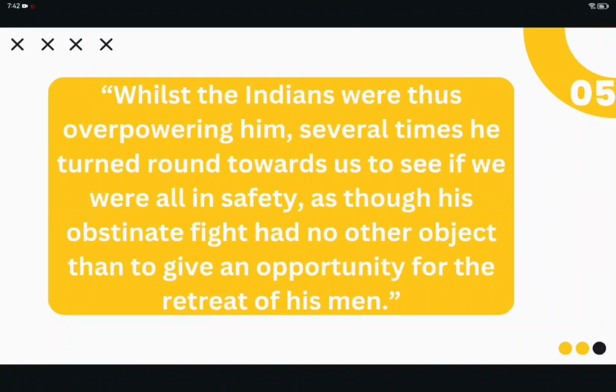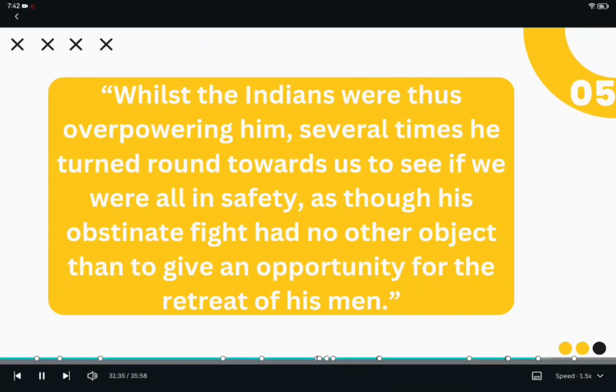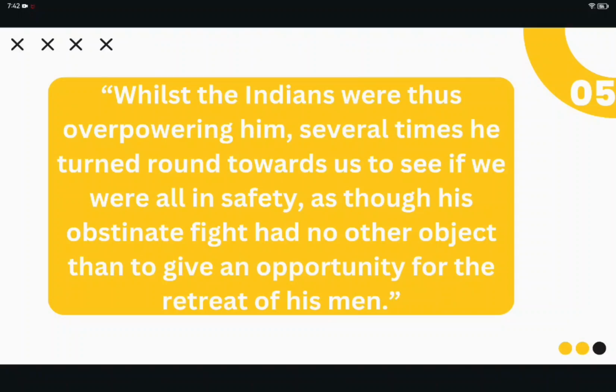Okay, and in this last part, while the Indians were thus overpowering him, Ferdinand Magellan was already attacked. He was already injured. He was already speared by one of Lapu-Lapu's men. And in this one, the tone is quite dramatic. I'm not saying dramatic to the point of making you cry, but there's an embedded emotion in this particular part. Okay, the Indians were thus overpowering him several times.